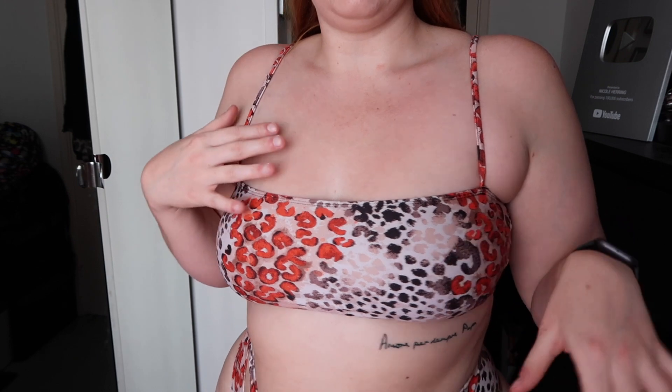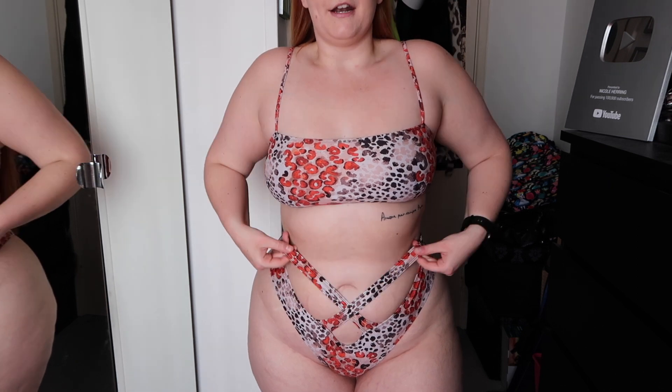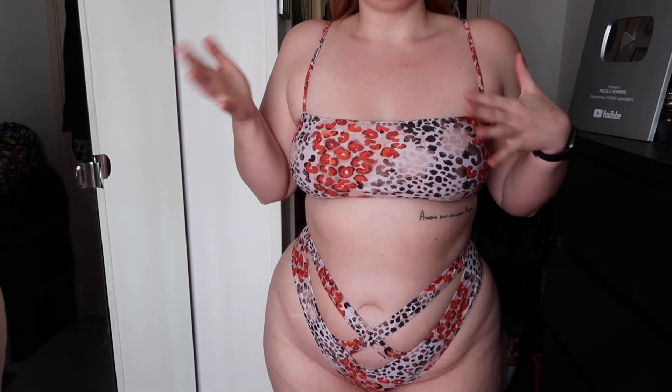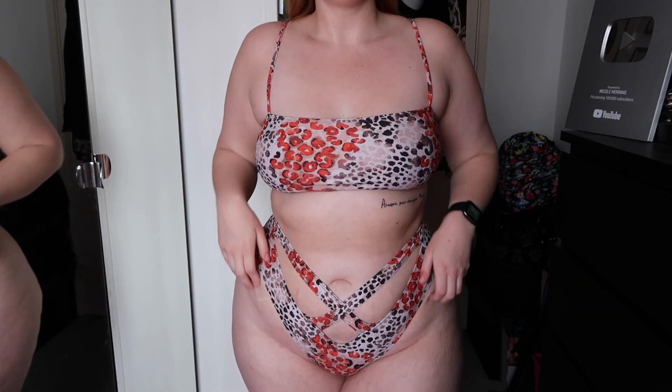The color is an animal print in orange, nudes, and browns — something a bit different than I normally go for, but I love the print and the orange in it. It's super flattering on my skin tone and the cutout detailing is what really sold this bikini for me. You'd need to be careful sunbathing to avoid tan lines, but it's super cute. The bottoms feel a little tighter at first but it's super comfortable and great material. At $26 for a set, that's just insane value.